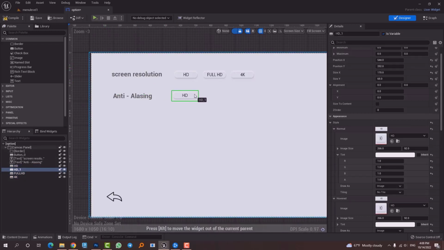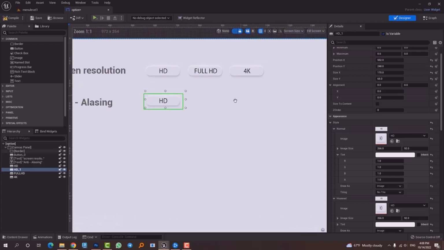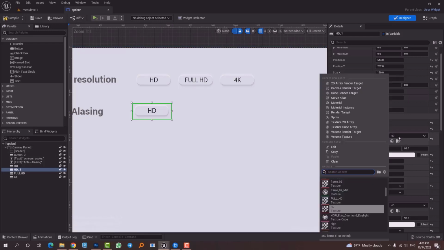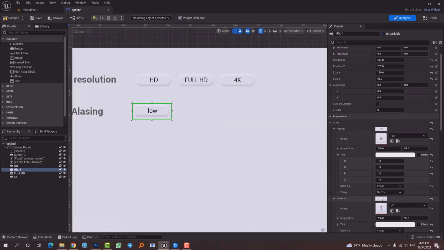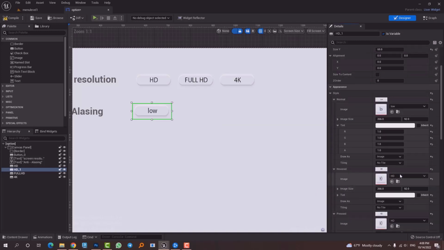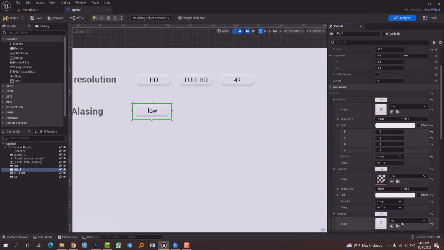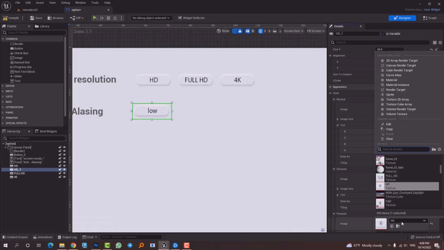I'm going to put HD down here, and the same steps that we did for the previous parts, I'm gonna place it over here and load the right image, which is low. Okay, so I'm going to search for low. That's the image for normal. Same thing for hovered. So searching for the image called low. And finally for pressed, the same thing.